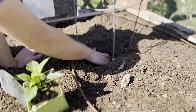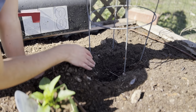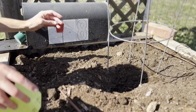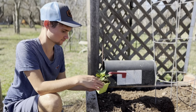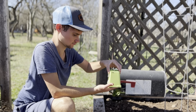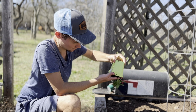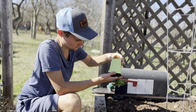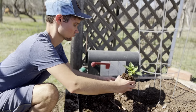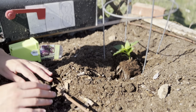You have to dig a hole? Yep, you do have to dig a hole. Good job. That looks like a pretty good hole right there. Do you remember how to hold the plant? Beautiful. Good job. Kind of squeeze the... There you go. Okay, get that down in there. And push the soil back up around it.